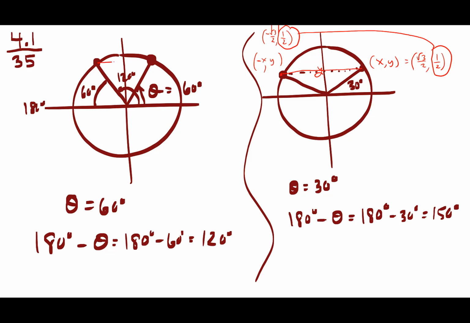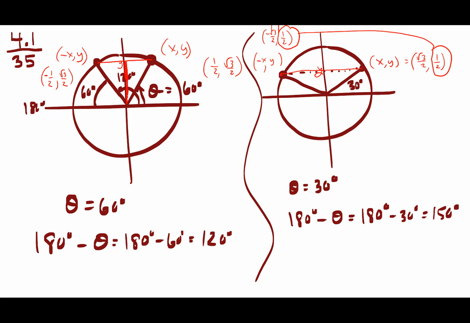So let's look at the 60 degree angle. There's my y value. That's x, that's y. This would be negative x because they're in quadrant 2, but the same y value still remains. So particularly for 60 degrees, it's going to be 1/2 for cosine, square root of 3 over 2 for sine. In quadrant 2, it's the opposite for cosine, but it's the exact same height value for sine, because the height value is right here. That's the y value, and the y value is exactly the same.